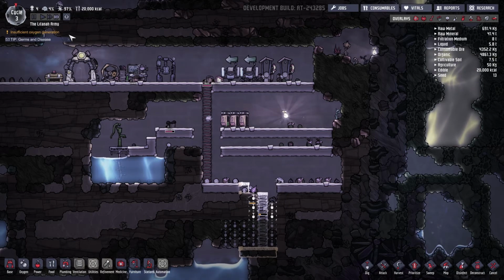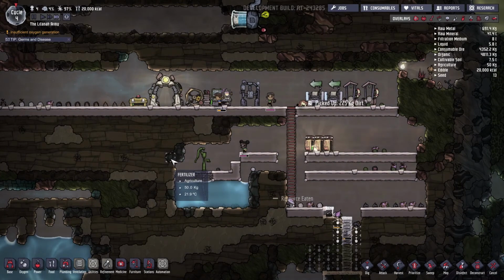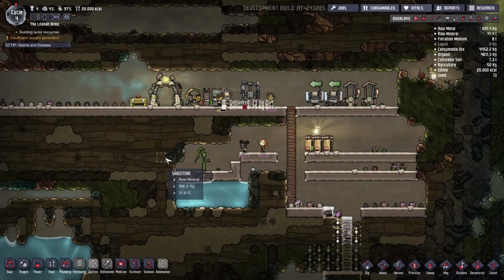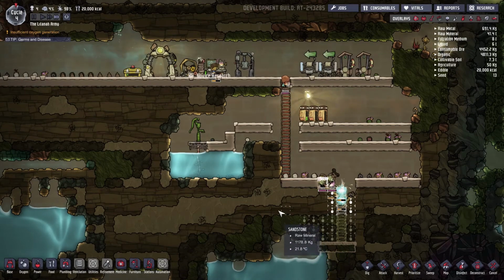So let's speed through the night again. And I mean, you've got the basics down. I'm just going to show you accessing this water here. And we're going to put the bottle emptier down there.